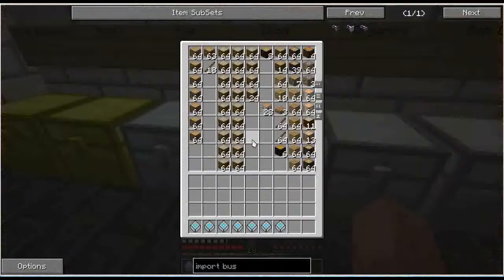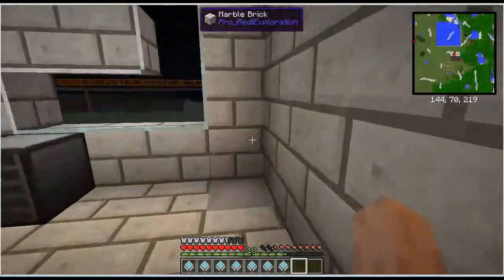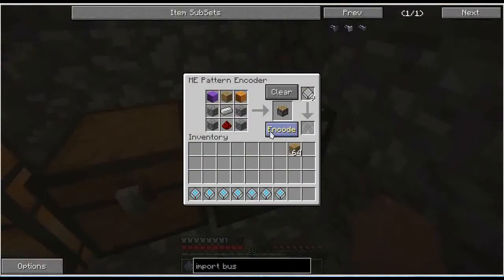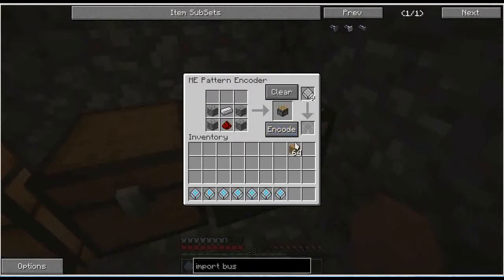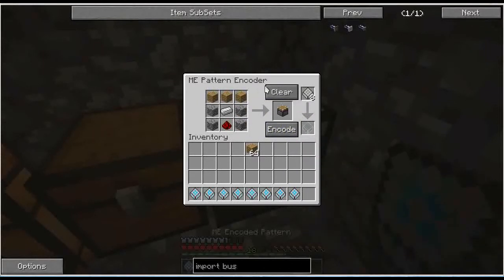So, alright, let's see, here we go, oak wood planks. Okay, so we can shift click the pattern here. I'll just erase these things and I'll put the oak wood instead. And now we'll encode the pattern. That's how you make a piston. Okay, and the rest of it is pretty much vanilla.